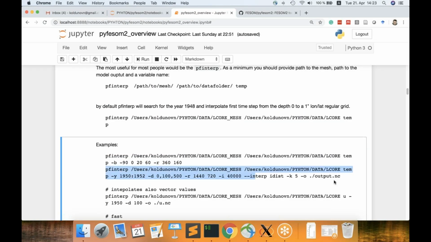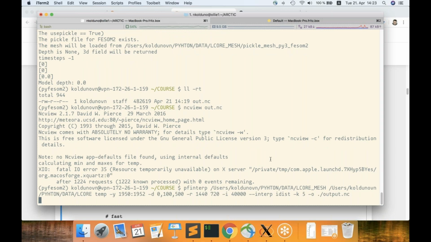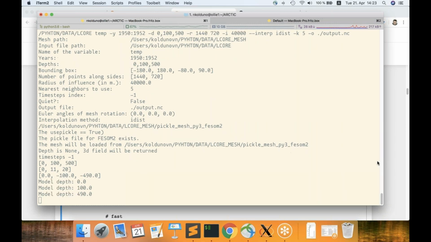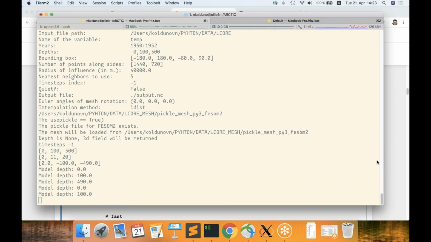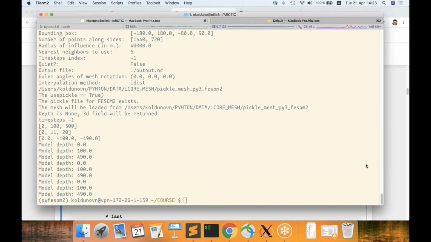Okay, let's look at some more complicated example. It might take some time to actually execute this one. There are some questions in the chat already. Yeah, okay, something finished.